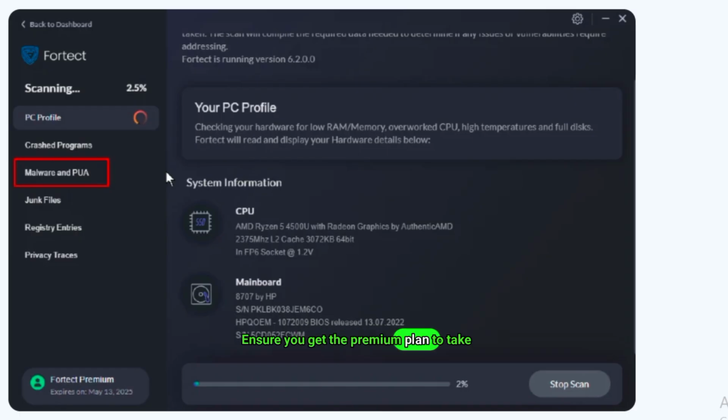Ensure you get the premium plan to take advantage of all its advanced repair solutions. It's an outstanding malware defense system that vigilantly monitors and safeguards your downloads, installations, and executables, shielding your system from malware and viruses whenever you introduce new files or applications. This multi-layered approach ensures a thorough scan and protection, fortifying your PC against potential threats. You can click on Malware Defense to start scanning or click on Start Full Scan, which scans all possible issues, including malware and PUA, as shown below. Download and install Fortect now to repair and protect your PC.